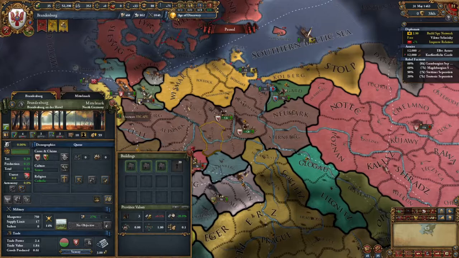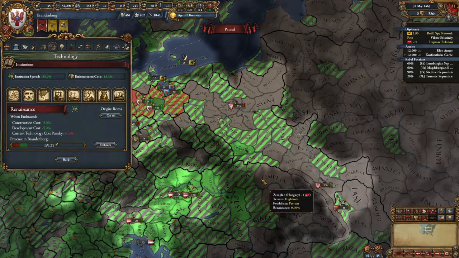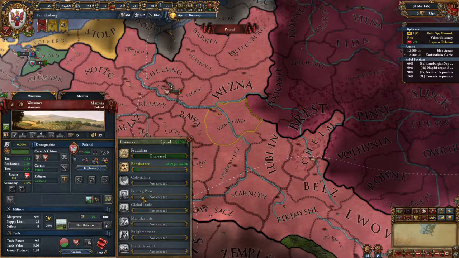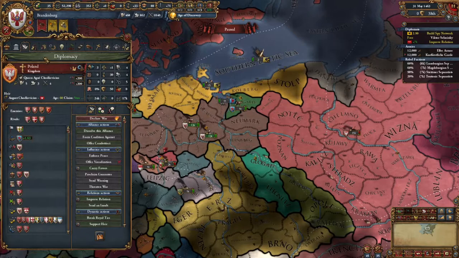Actually, I got an idea. Poland, how are you doing over here? How are you doing on the Renaissance, Poland? You have it in Krakow, but you don't have it in... Where's your capital? Warsaw, right? And it's not spreading very quickly in Warsaw. So what we could do is we could maybe sell the knowledge of the Renaissance to Poland because they're our ally. That could be a way to recoup our losses here.